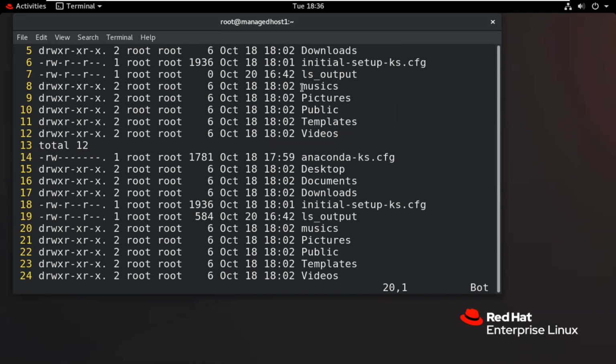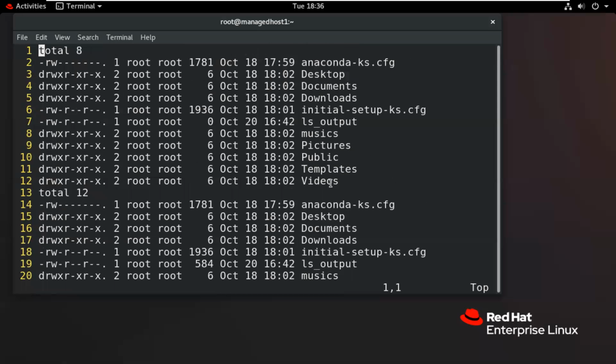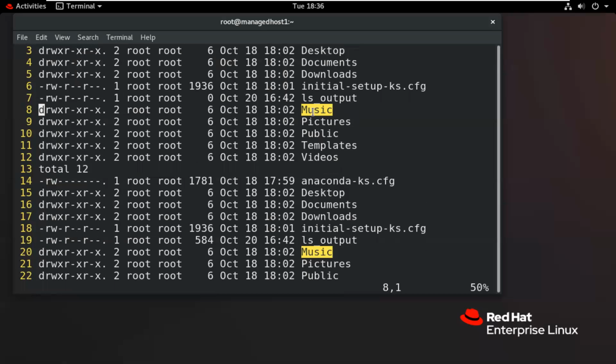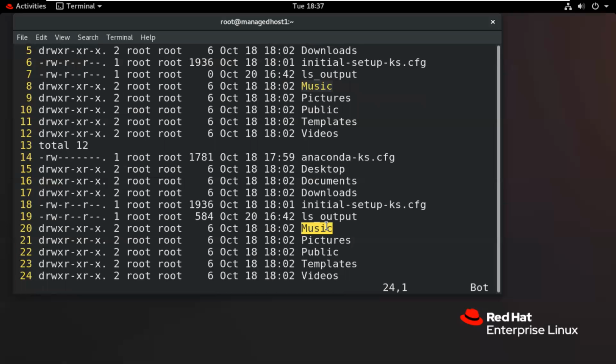So you can see here, earlier this is in a capital. At this time this will be in a short musics, and we want to undo this operation, so it will highlight. M means it's in a capital letter, only just music. We want to replace this particular word, so we can replace.